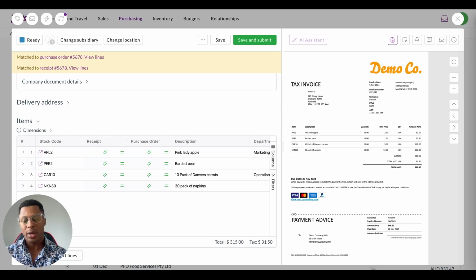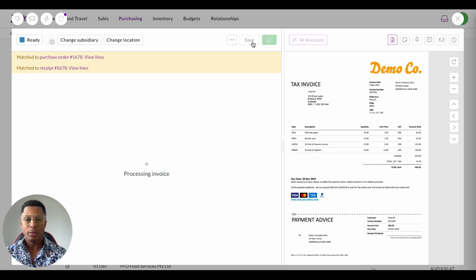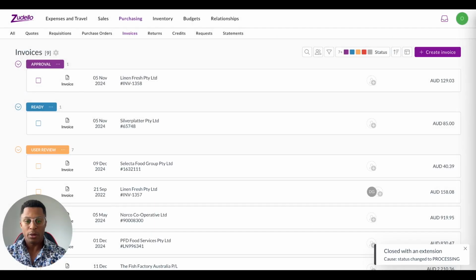A few other things to note here, we can do variances. So if there was a variance between the price on the invoice compared to the purchase order, then we could put it through your desired approval flow as well. That could be any variance, maybe as long as it's within a 5% range is fine, but anything outside a 5% range needs to go through an approval. It could be 10%, it could be $10, it could be $50. It's entirely up to you. But because this document is fully matched to the receipt and purchase order, it will go straight through to the ERP ready for payment. So when I save and submit that one, it will go through there.